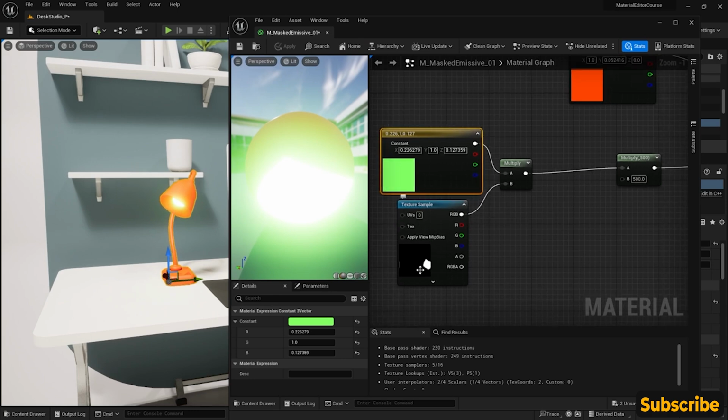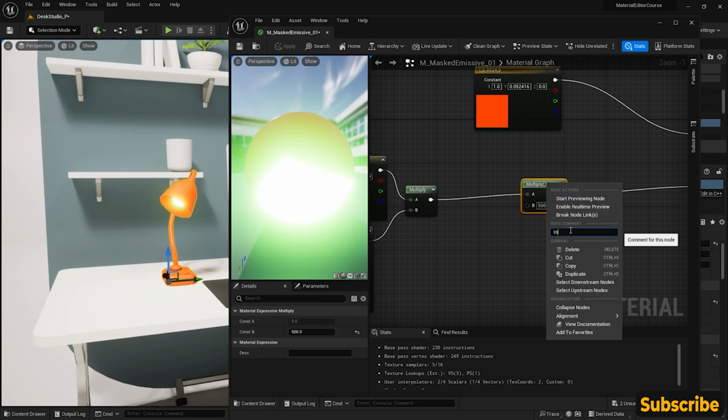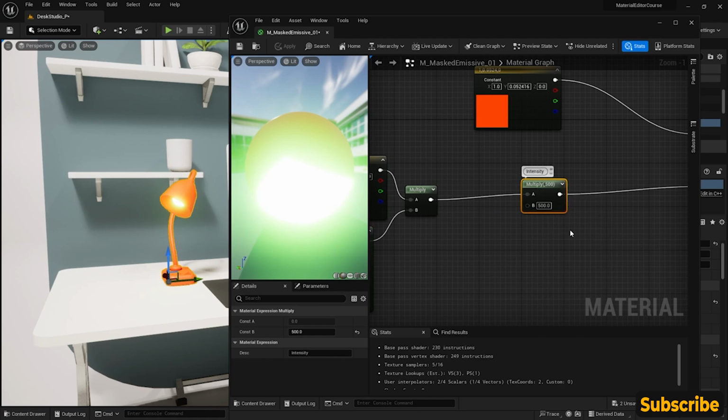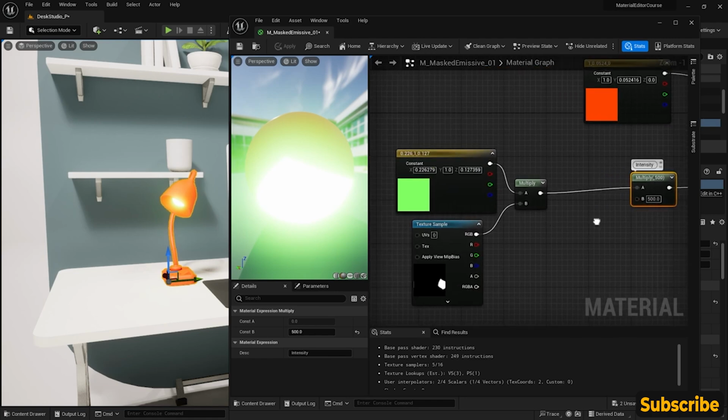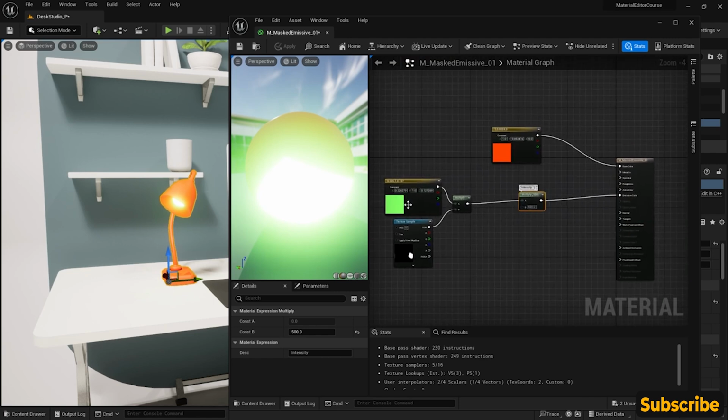But for now, this is a way to generate and think about multiplying it by a mask and then multiplying it to get the intensity. And this is how we control where our emissive color goes inside of our objects. Hopefully this makes sense and gives you a little bit more insight into setting up emissive materials inside of Unreal Engine.